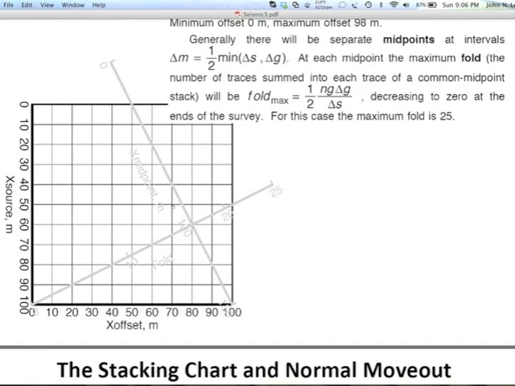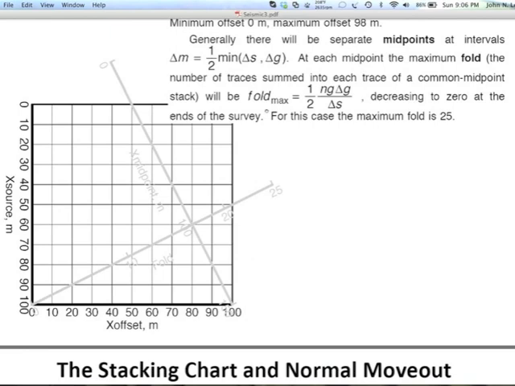And then if you want to take lines parallel to that, that's going to be all the traces that fall on some other midpoint, and you can then arrange the perpendicular midpoint axis, which shows you where the traces are for a midpoint at any position between zero and, in this case, 150 meters distance. And then how many traces you can sum up is given by the width of the line, how much of the line crosses through the data cube. And you can see here it's about 21 traces at that 100 meter midpoint.